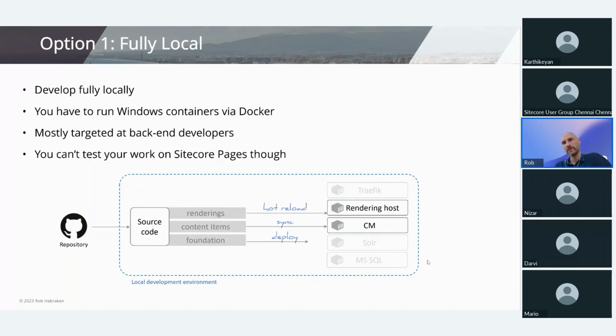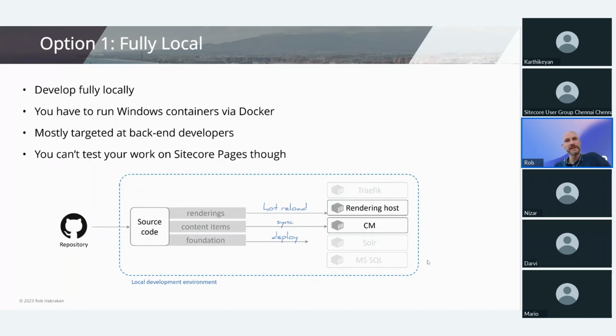The others are just supplying info for the others to work with. It's not something you're working on. But the CM is your point of contact to create data templates, create layouts, go into the editor, and the rendering host is where you put your files on.